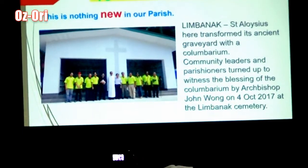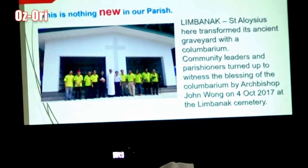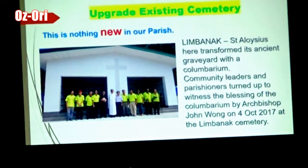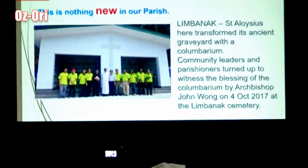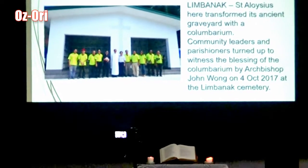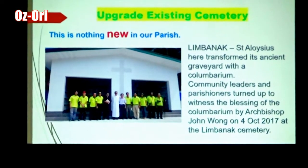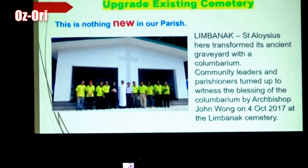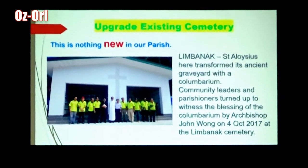Because their grave is the old-fashioned type, where they dig out the earth, then they put the coffin and they put back the earth, all right? But our cemetery is going to be a concrete structure, all connected. The importance given by Robert just now, we are using it as a counterbalance to stabilize the hill. Okay? So it's a monolithic structure. So we don't want any landslide to bring down 10 graves. Yeah. So they proceeded to do that.